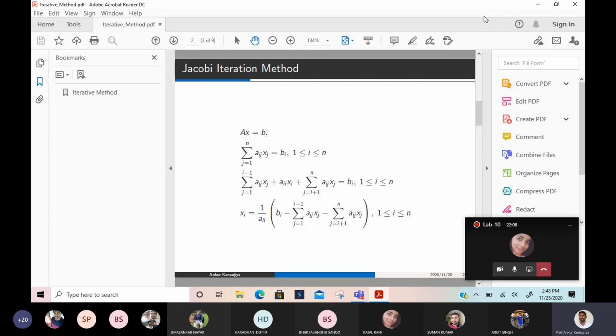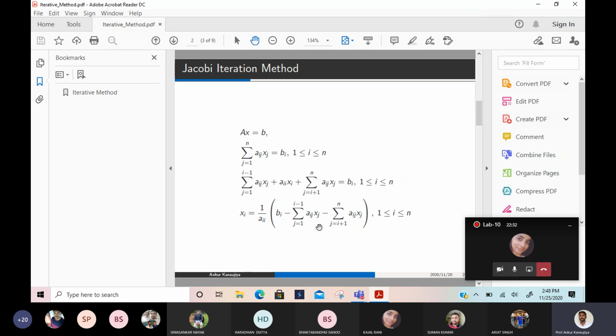If the maximum is less than epsilon or the tolerance, the remaining entries will definitely be less too. You can use the Euclidean norm, but there are other norms. I will use the maximum norm, the sup norm, as the criterion.